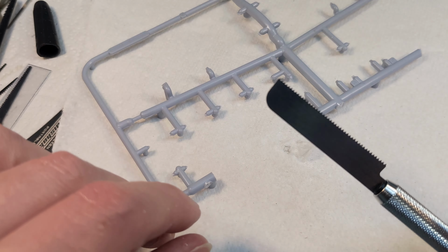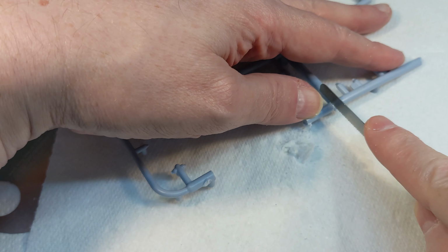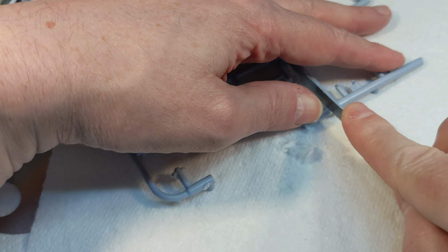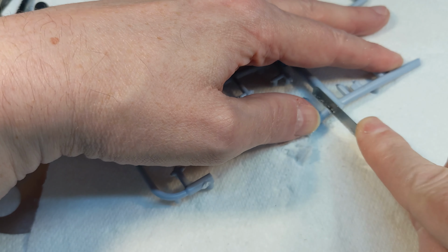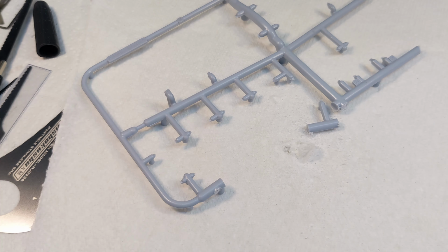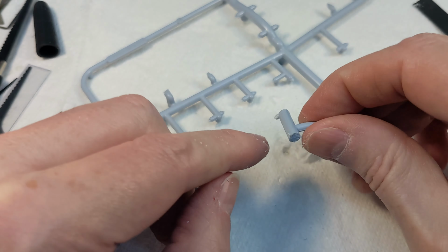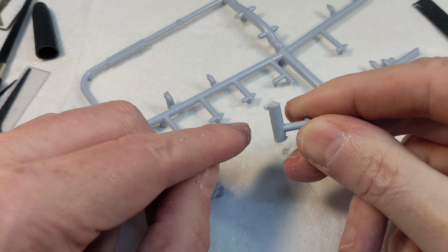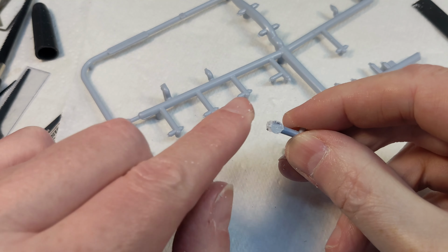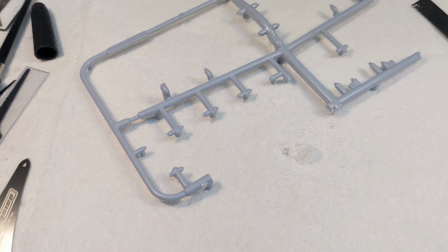Now we have our Tamiya. All right, let's try and cut this bit here if we can. Oh, that goes through that nice. Wow, that cut very, very quickly. That's nice. And if we compare, this is the Tamiya end. It has kind of chewed it up a little bit, but it cut very fast, and it hasn't chewed up as much as some of the others. So that's not terrible at all.